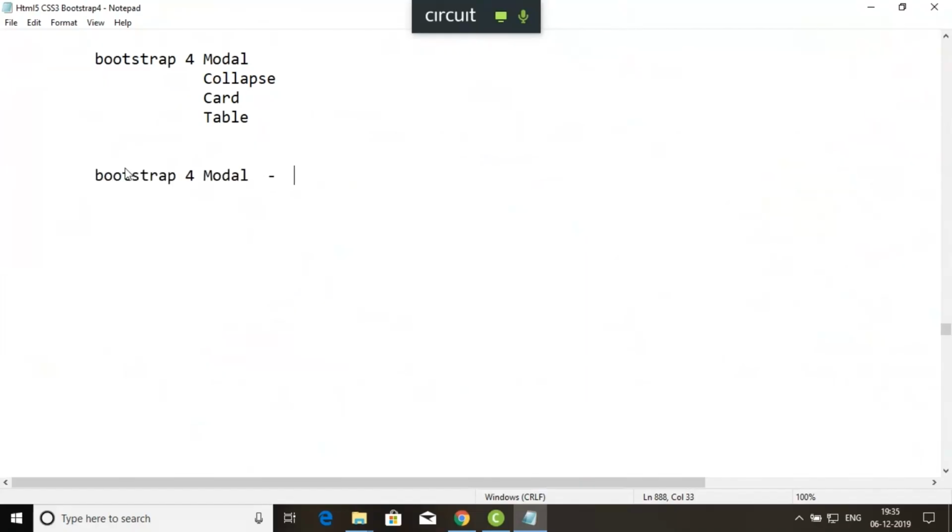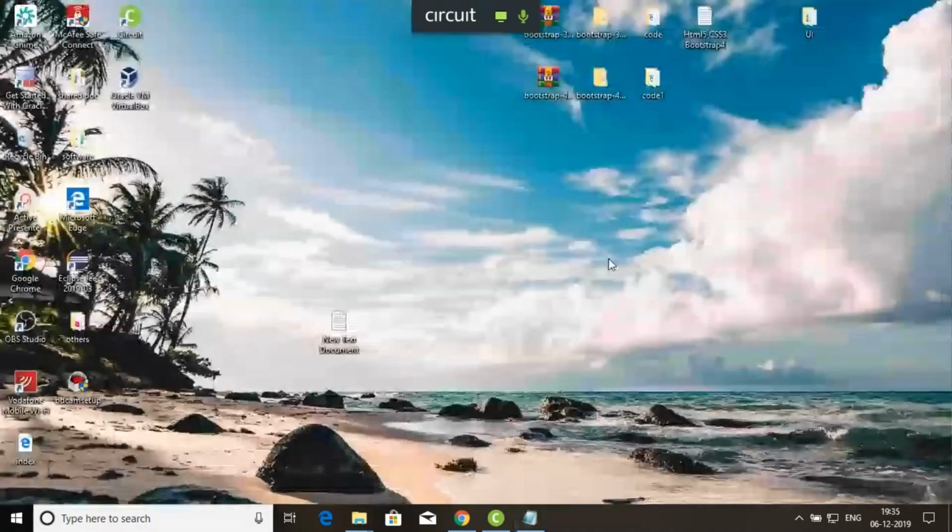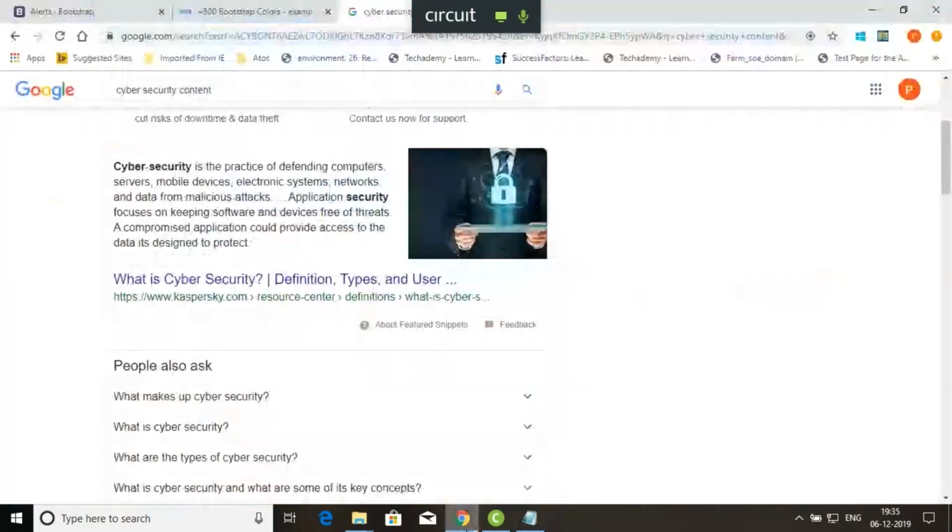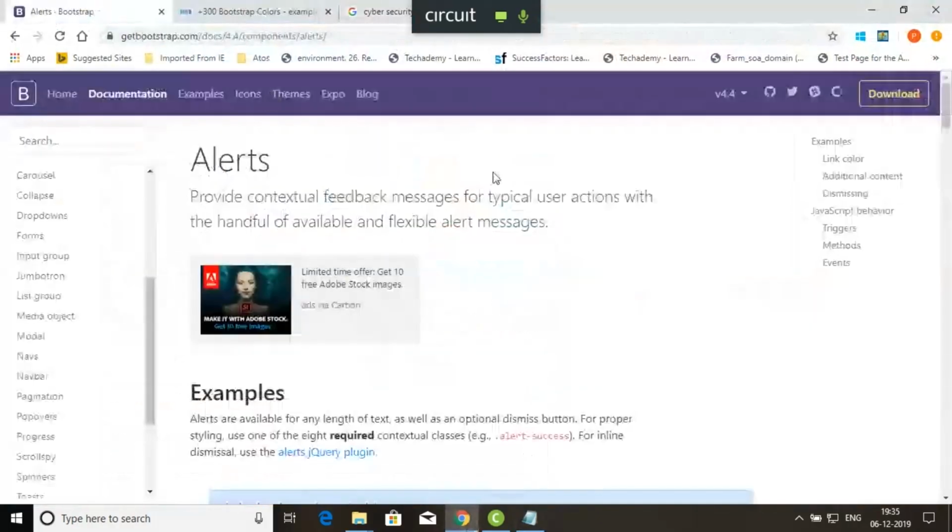It gives us one type of pop-up window that is displayed on top of the current page. Sometimes you can use this pop-up window to take some user input. So how does it look if you open your Bootstrap 4 documentation? Here, you can go to one of the components called modal.